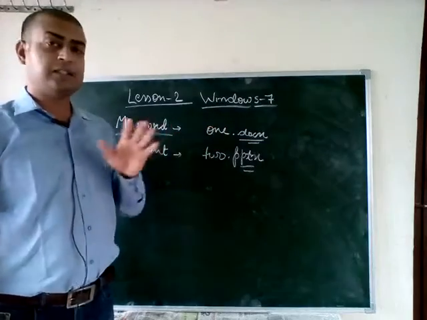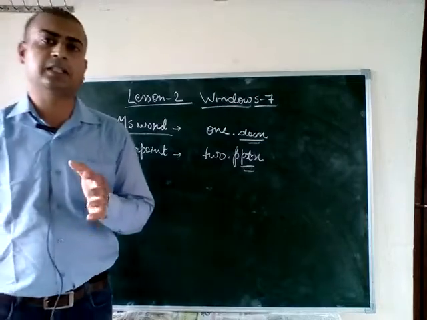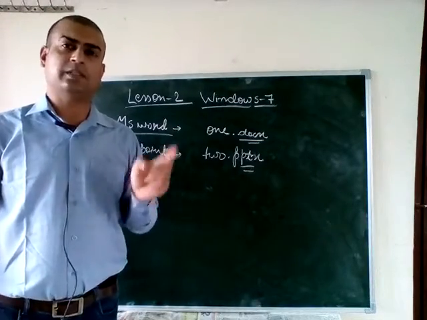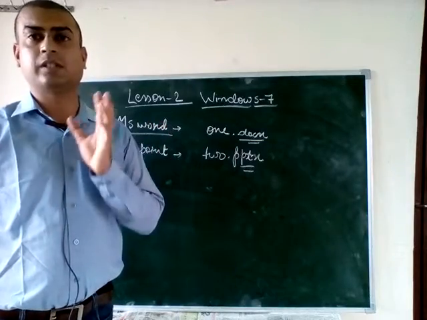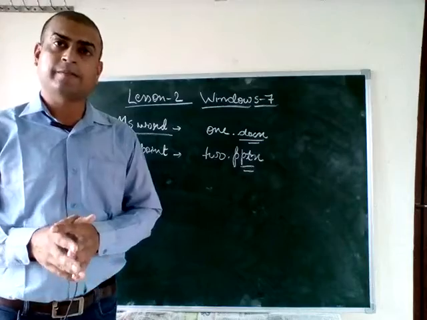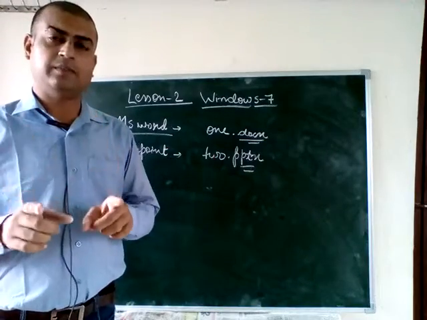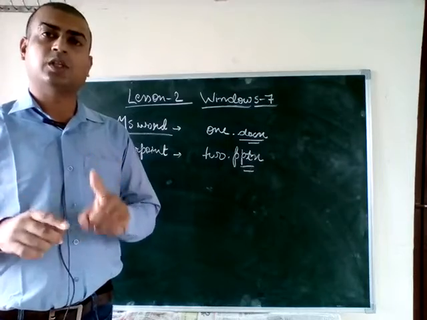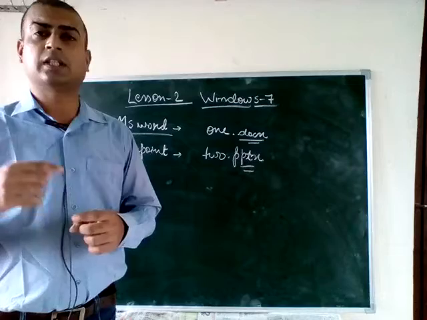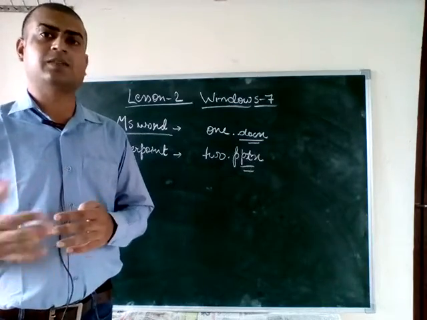This is different for 2003 version. This I am mentioning here. In 2003 DOC only, PPT only. So this you have to remember. If in 2003 MS Office is present in your computer, then you have to take care that this DOC will be there only. If 2007 or higher version you have, 2010, 2016 you have, then docx will be there.